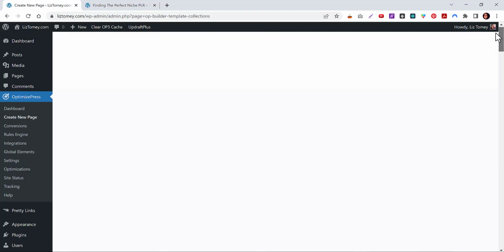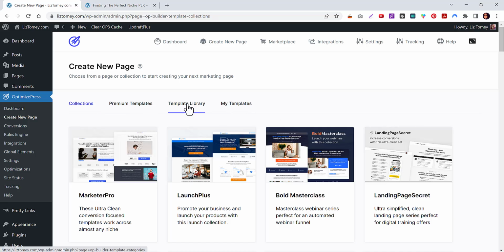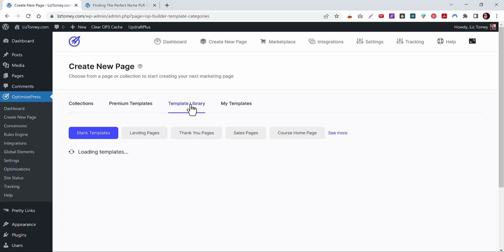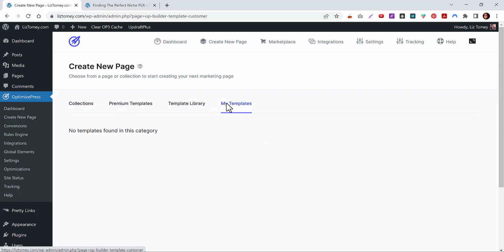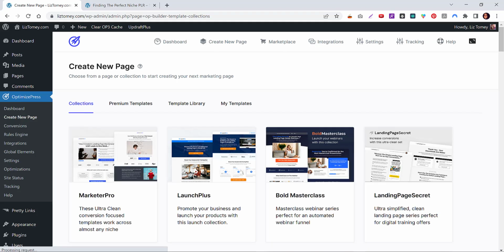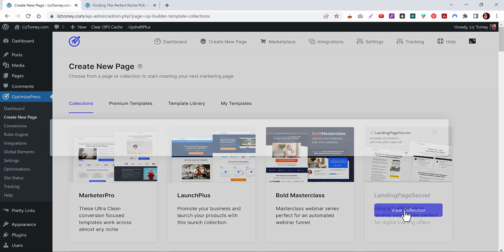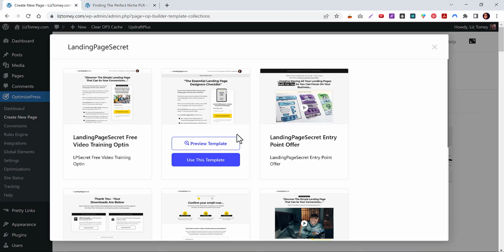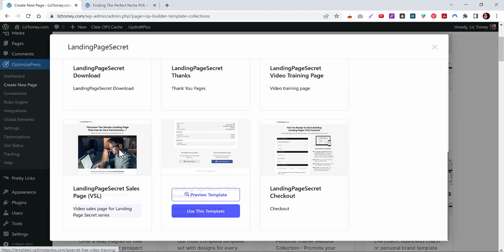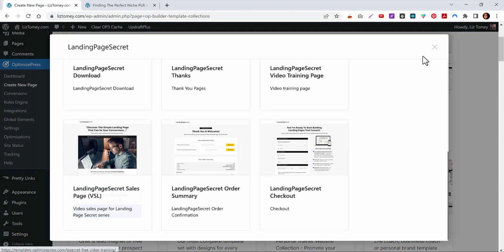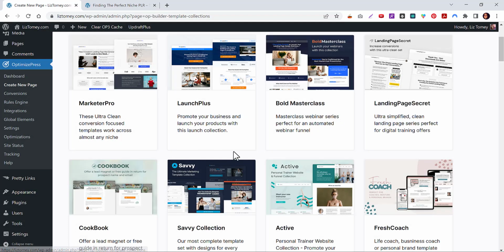I guess you now have to template library. Let me look for just a second. My templates, I don't have any templates uploaded. Okay. So you definitely got to start with something. And if you were going to do that, this landing page secret, I think it's this one. Yeah, you could definitely do this. You could start with any of them and rip it apart.